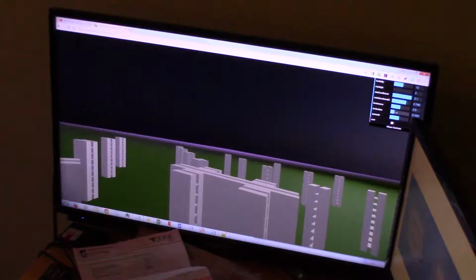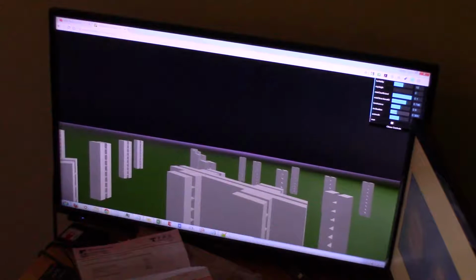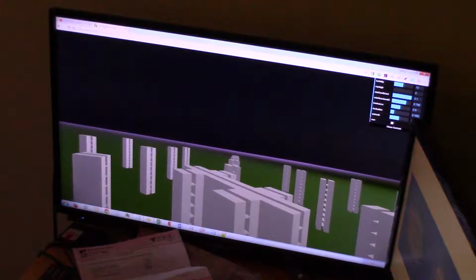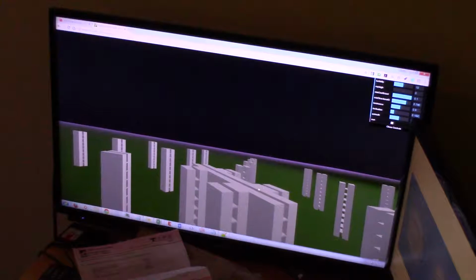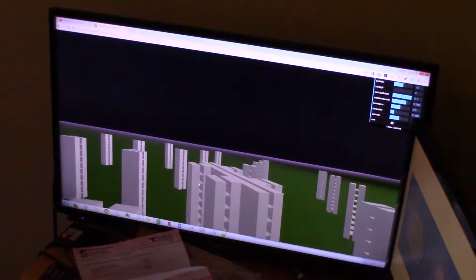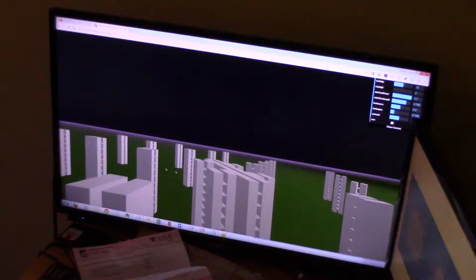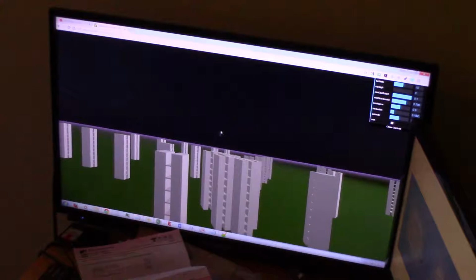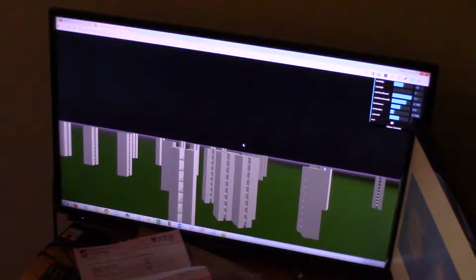Anyway, the ground obviously is not responding yet because I haven't figured that out. I don't know why it's not responding. But over here is the hub towers. These are the other towers. I still have to figure out how to string these platforms together. It's going to have to be some kind of catenary or something. I bit my tongue at work, so it's kind of hard to pronounce things.